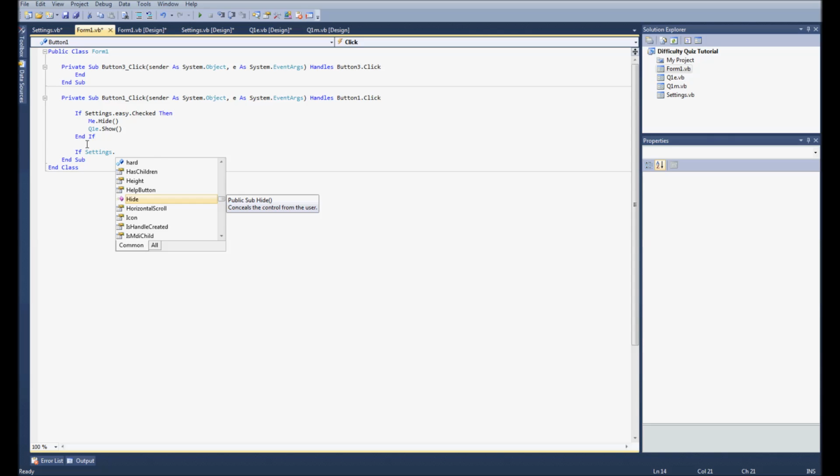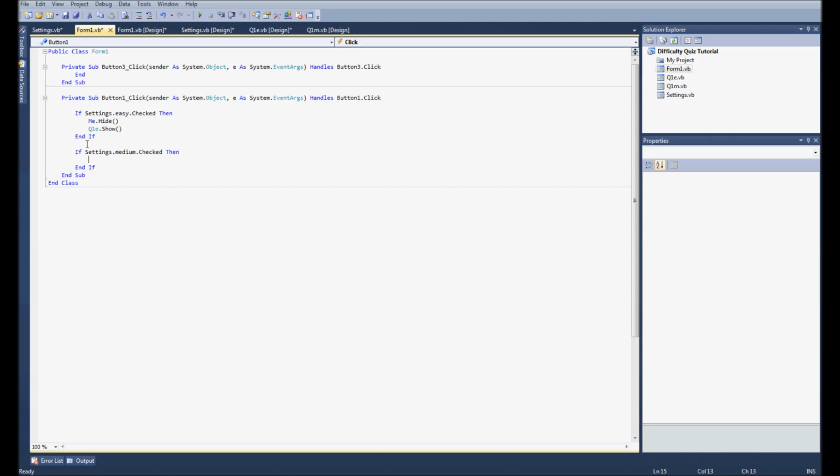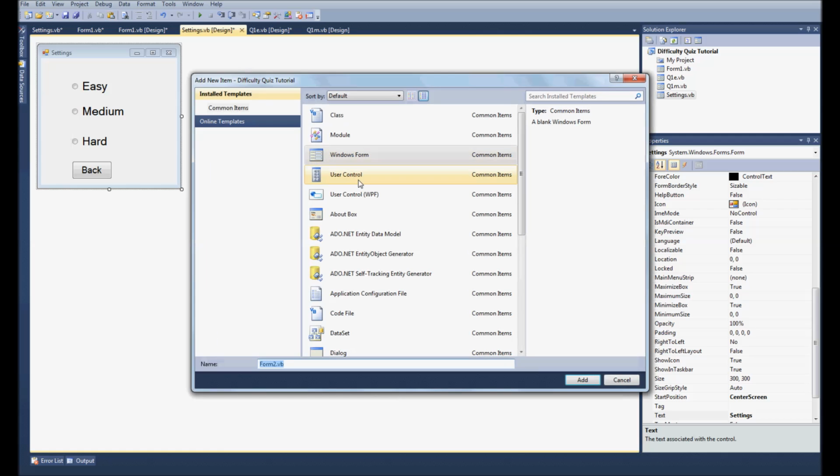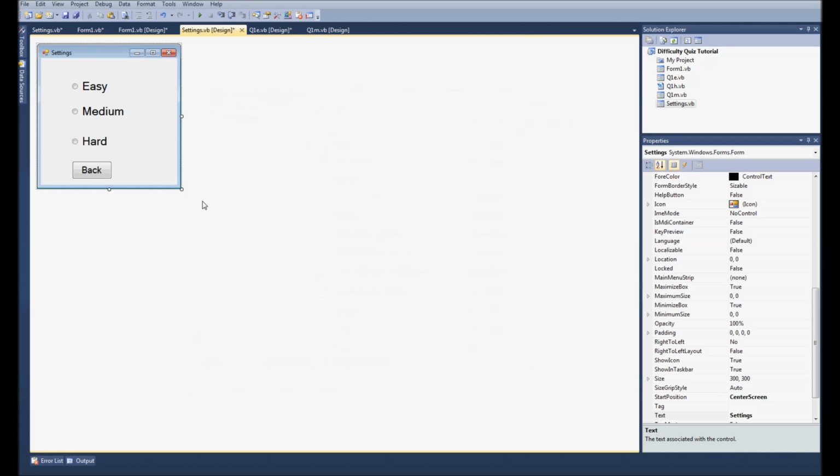So then also on form 1, we'll do if settings dot medium dot checked, then me dot hide, Q1M dot show. So if in the settings easy is checked, it will go to Q1E. If medium is checked, it will go to Q1M, and then the same for hard.